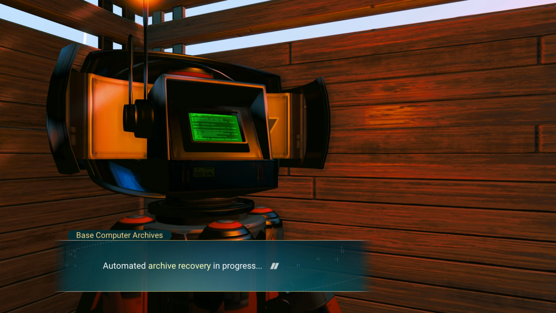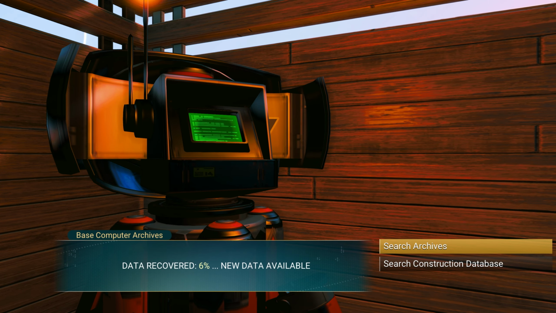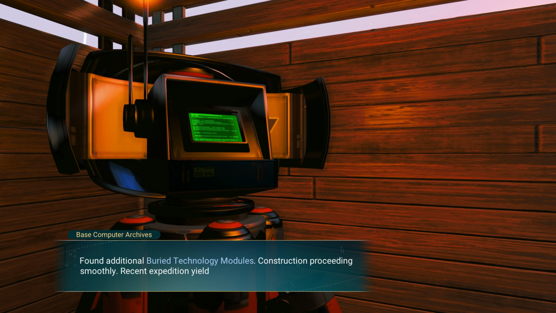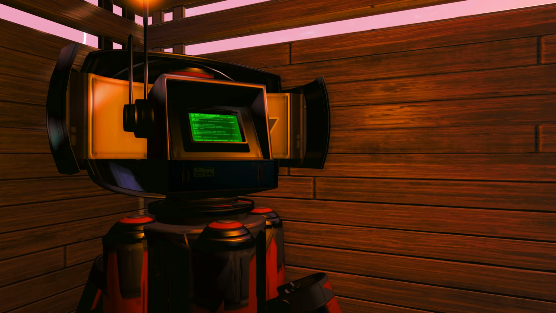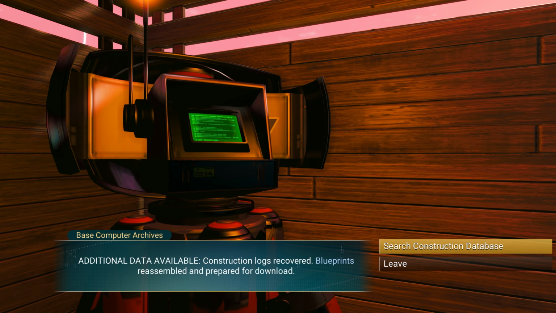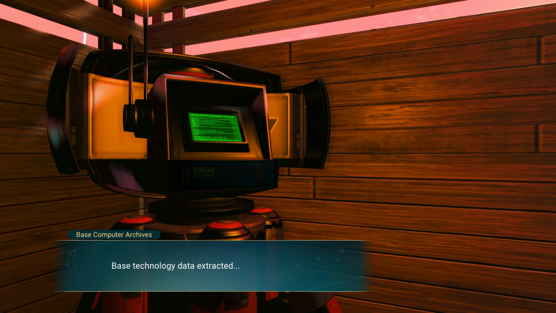Automated archive recovery in progress. Data recovered 6%. New data available. Well, let's search the archives. Entry 4925X follows. Found additional buried technology modules. Construction proceeding smoothly. Recent expedition yielded something. Copying data to something. Additional data available. Construction logs recovered. Blueprints assembled and prepared for download. Well, let's get them. Base technology data extracted. Downloading plans.